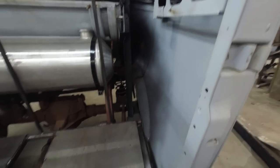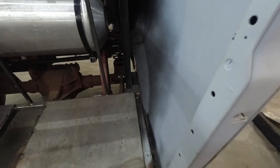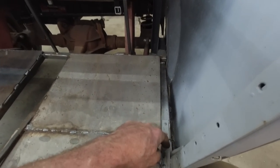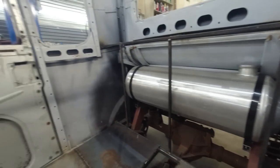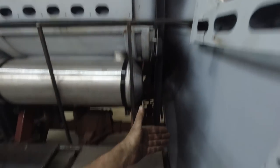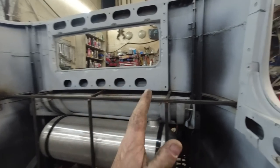So, we can perimeter screw it on. I'll probably do a piece of half inch here or something just so we have a way to fasten. I guess I could fasten it straight down. Yeah, we'll go that way. We're gonna make stuff up as we go, that's for sure. But we're gonna sheet the top of here down the sides. We'll do the doors. We'll see what we got left.